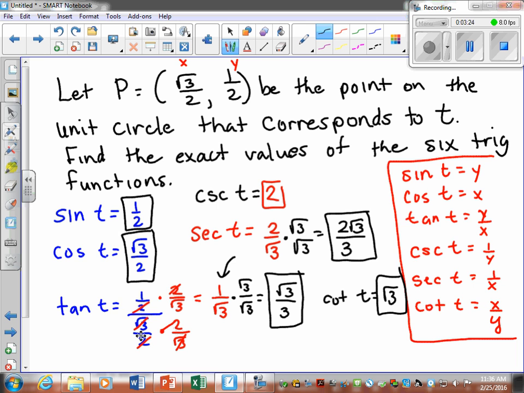Now, I could also just go ahead and divide those out and do it the long way. And you know what? I'm just going to take the time and do that. Let me see if I can squeeze one in. This is my x value divided by my y value using this definition here. My x divided by y. To simplify, I'm going to multiply by 2 over 1. We can see all of this cancels. This 2 cancels with this 2, and we're just left with the square root of 3 over 1, which is the square root of 3. So you can see how sometimes one format's easier to work with than the other. You'll get better at that as you go.